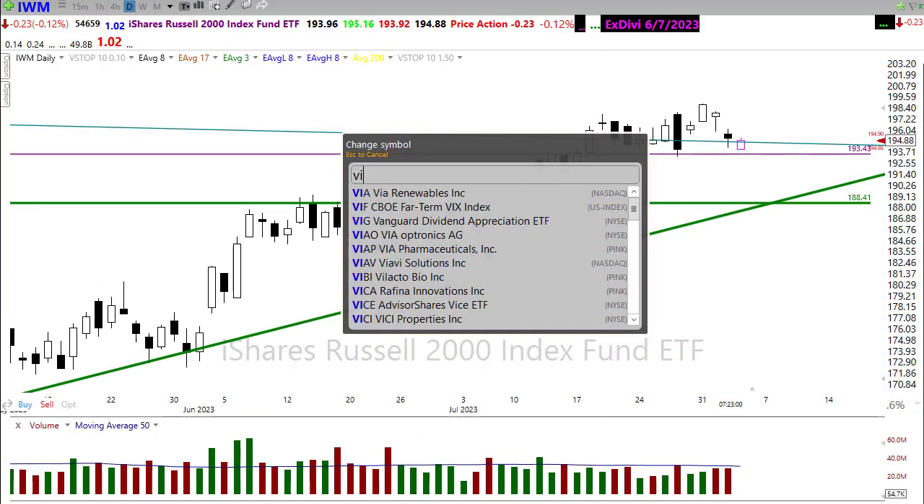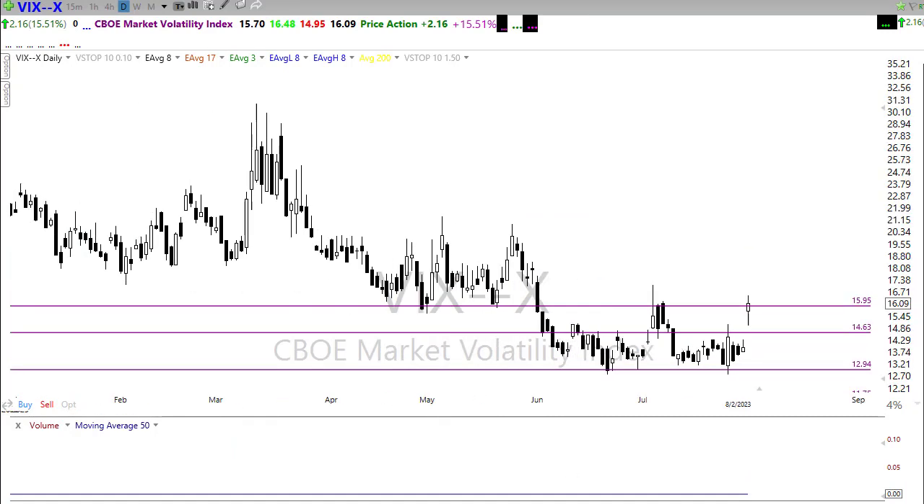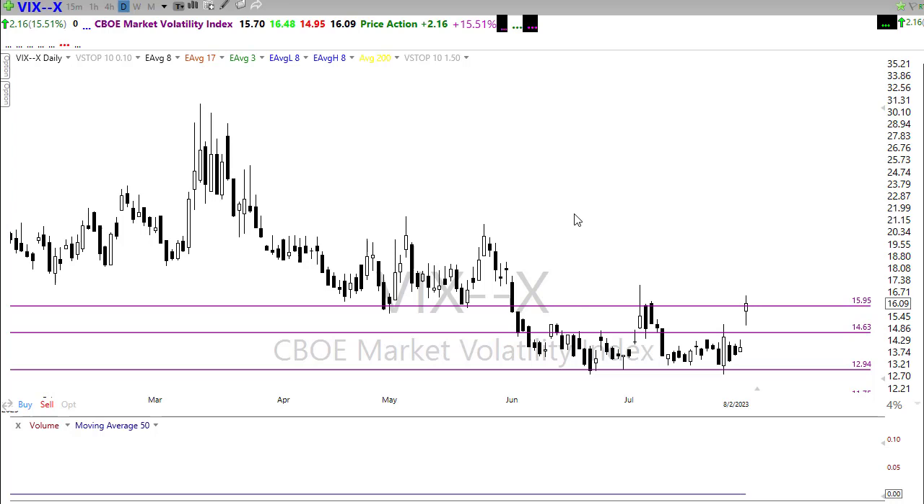Let's take a look at our VIX. The VIX had a pretty good rally yesterday, popping up strongly. The important thing is breaking that downtrend — that's the first step — and then holding it as a higher low. If it were to consolidate and hold a higher low, that's where we could really start running into trouble and get that upside trend beginning. But right now, just breaking through that downtrend doesn't really mean anything. With the big tech reports coming, I wouldn't be surprised to see Friday right back down in this area if they report well. One day does not make a trend.